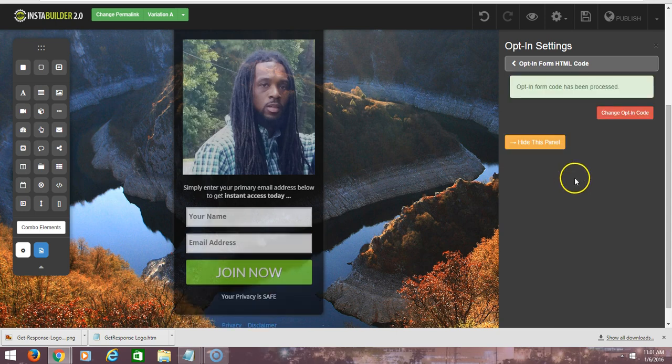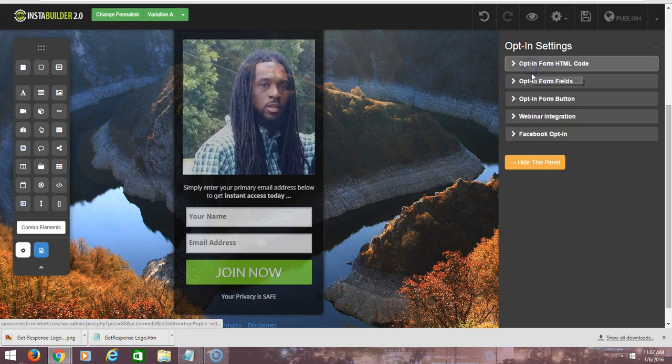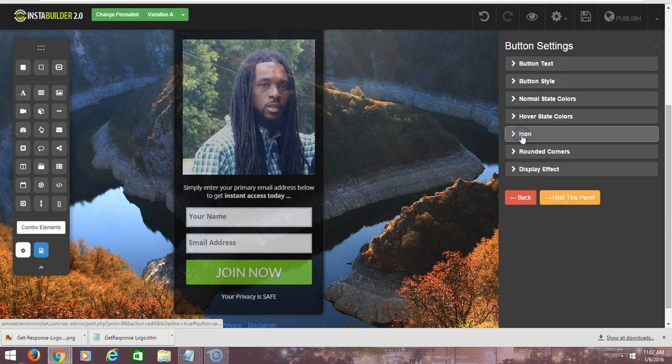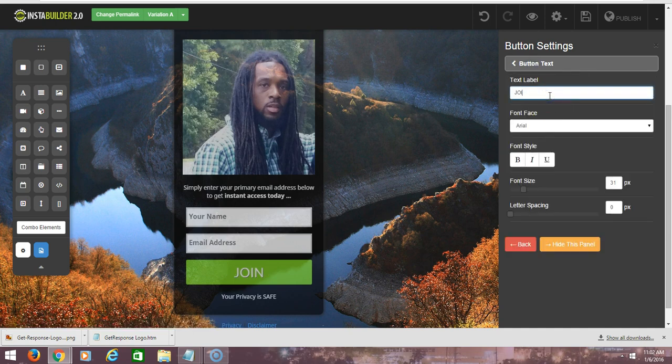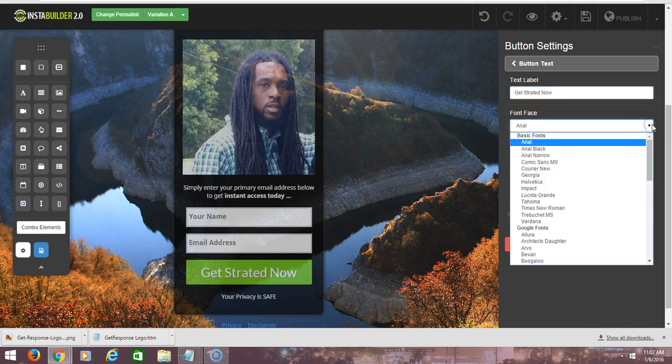While it's processing, after that I want to go back, and anything else I want to change, I can change. I want to edit the button, change what it says, and then the button text. Let's say something. We wanted to say, okay, yeah, I'm messing up on here. We gonna let it roll. Get started. And I can't spell started. Like I said, I just woke up too. Probably gonna re-record this. Get started now. There we go.